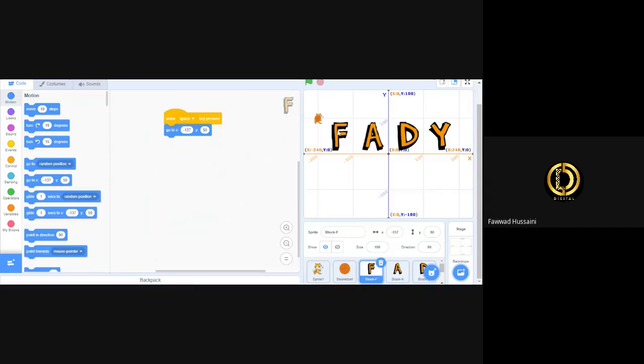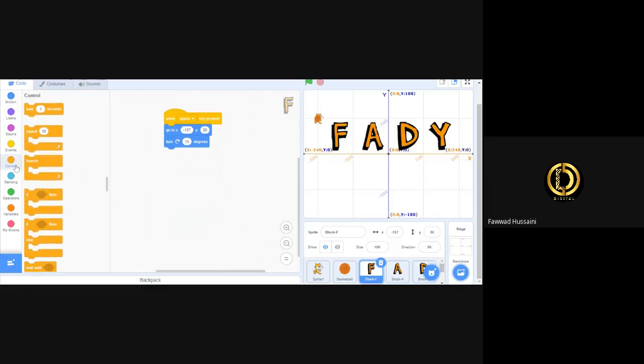Okay, so this is the point for F. After having this point, I want this F to make a turn, but I want this turn to be done again and again. In order to make this happen, you all know already: I have to go to Control and bring up a repeat block instead of forever. Since I don't want to make it forever, I want to repeat it 5 times. So let me call a repeat statement, and I will ask it to turn 15 degrees. Wait for a second. Let's say I will make this 30 degrees, wait for a second and then do it again. Or maybe I can reduce the time period to 0.5 seconds.